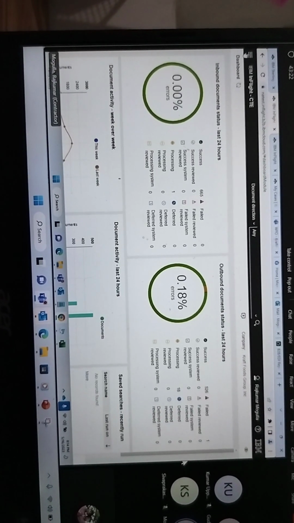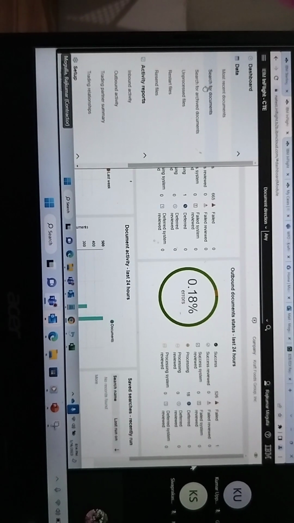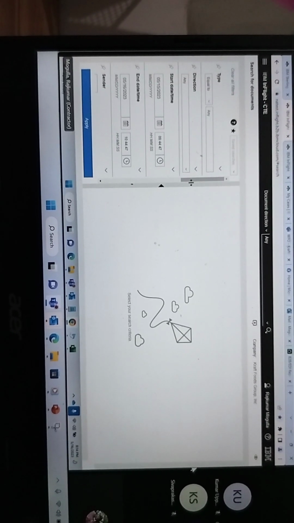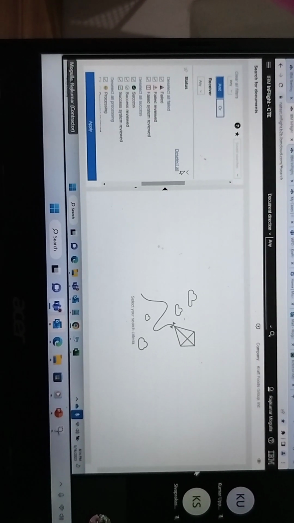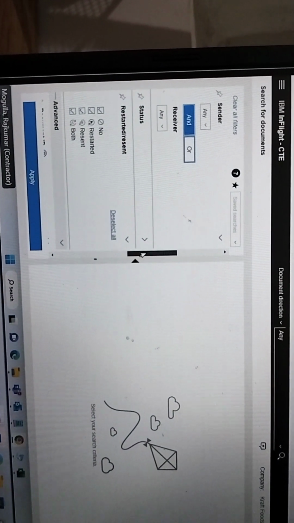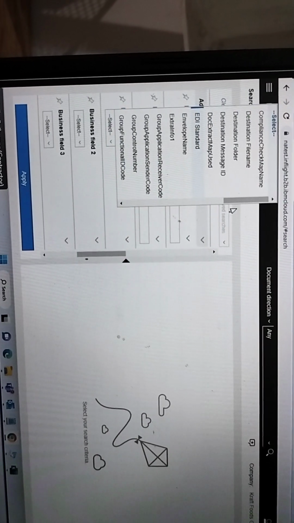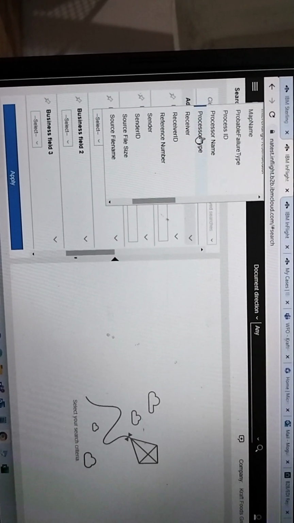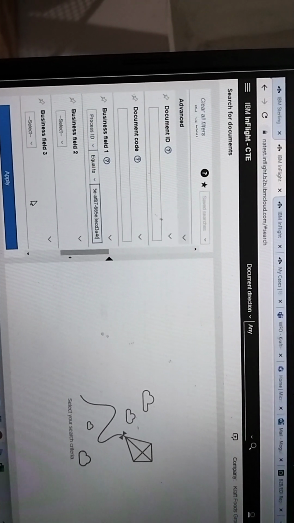And if I know the reference number, or I know the PID, which is the process ID, how to check the process ID? Scroll down, select process ID equal to the value and apply.